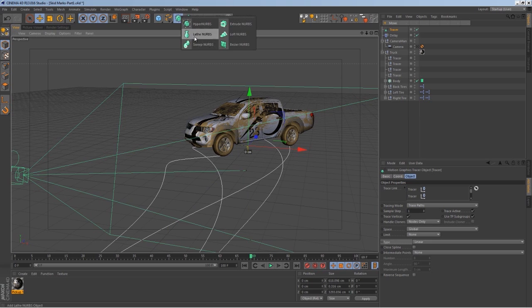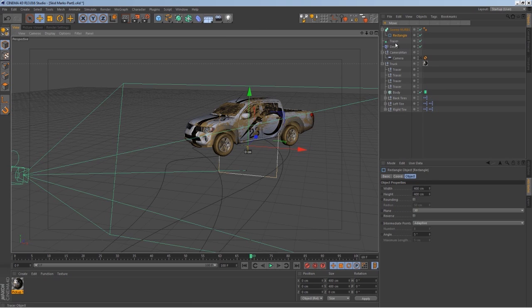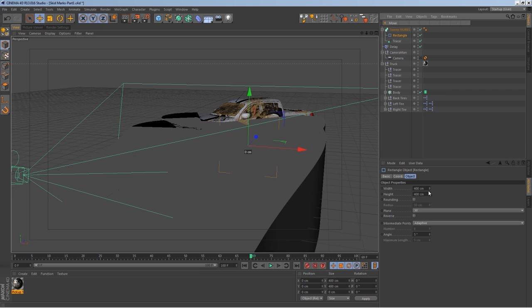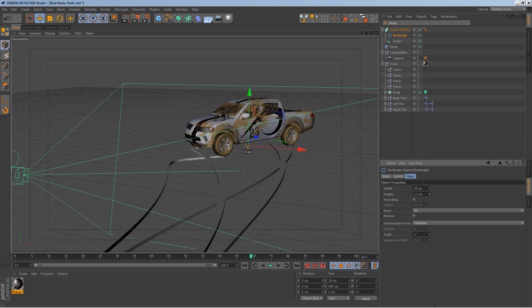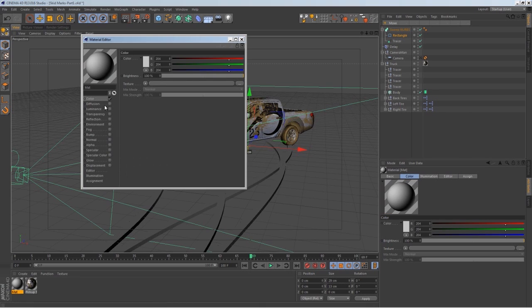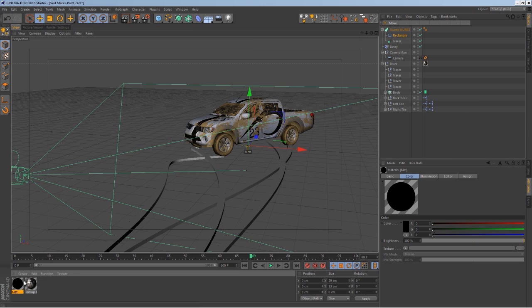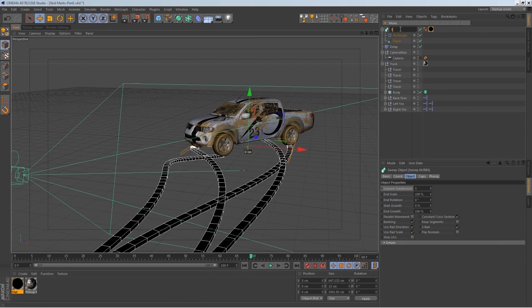We'll bring in a Sweep NURBS, and also underneath that we'll bring in a rectangle, and we'll put our tracer as well. Now we'll adjust the height of our tracer, something like this. And by the way, let's create a texture for the skid marks, probably black with nothing else, and drop it underneath that. Let's label this skid marks.